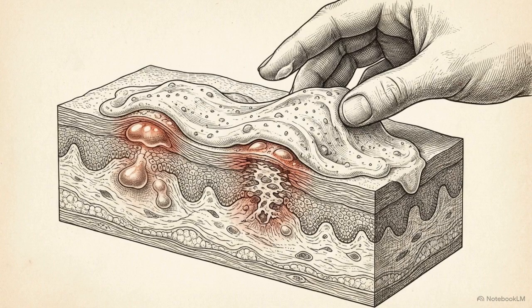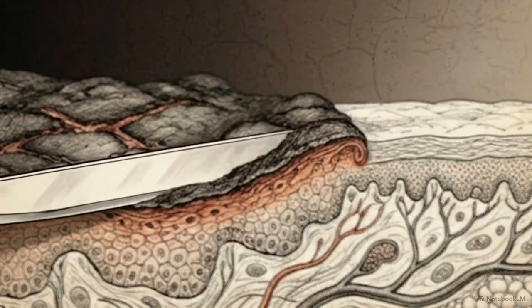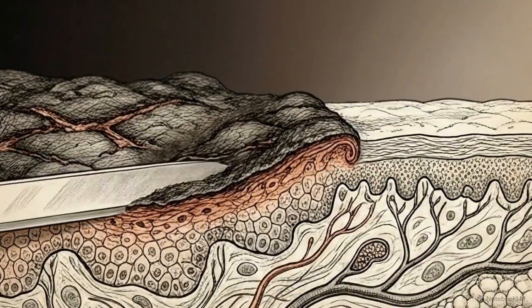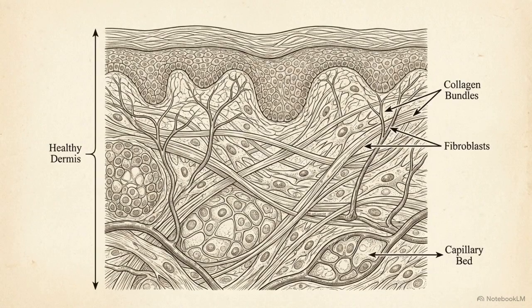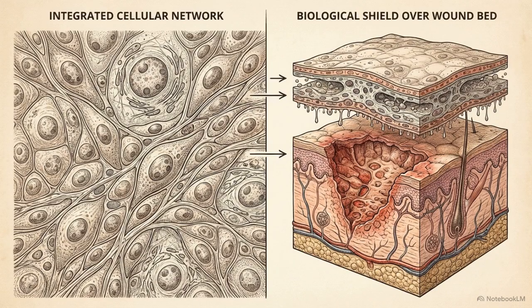Partial thickness burns may successfully heal using daily applications of topical antimicrobials, like silver sulfadiazine. Full thickness burns demand a much more aggressive protocol, the early surgical excision of the necrotic eschar. This physical removal of the dead tissue eliminates the primary source of the inflammatory mediators driving the systemic response. To permanently close the excised wound, surgeons use biological grafts. Autografts, which utilize the patient's own healthy skin, are the definitive solution, while homografts from human donors or xenografts from animals serve as temporary biological shields.